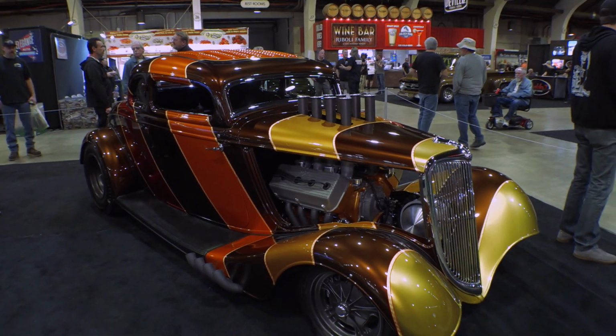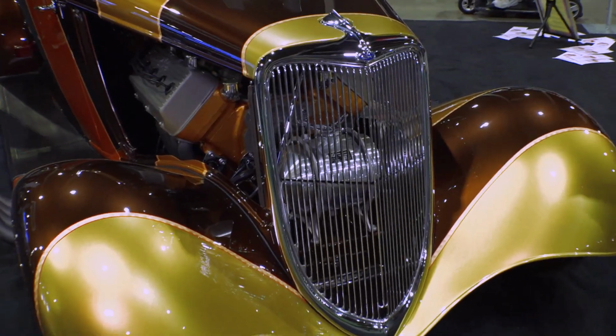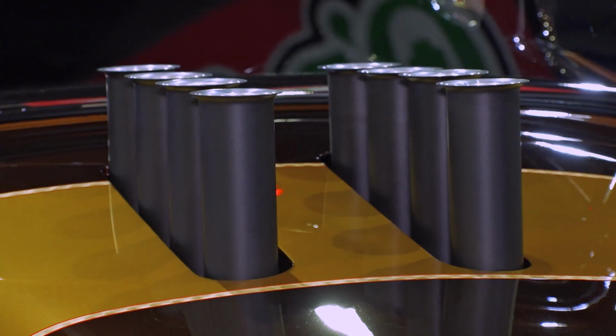We wanted the car to look like a rolling cartoon and also be functional, which is really hard to do. So it's made to look like a race car where it doesn't have a radiator. People would look at it and think, oh, there's no cooling system, you couldn't drive it. But what we did was hide the radiator underneath the back of the car with a fan and then ran all the hoses and tubing up to the front of the engine. It's all hidden so that no one will know.